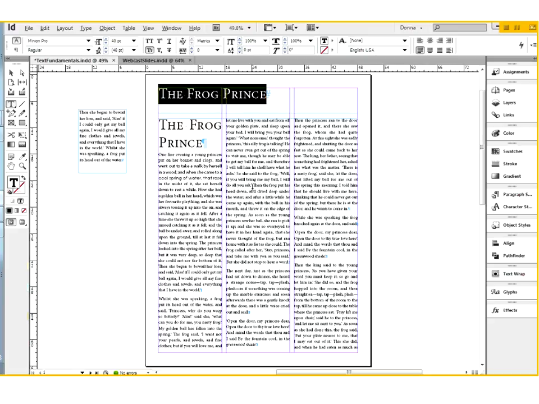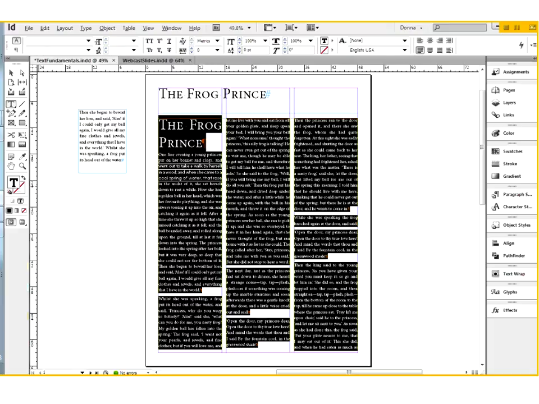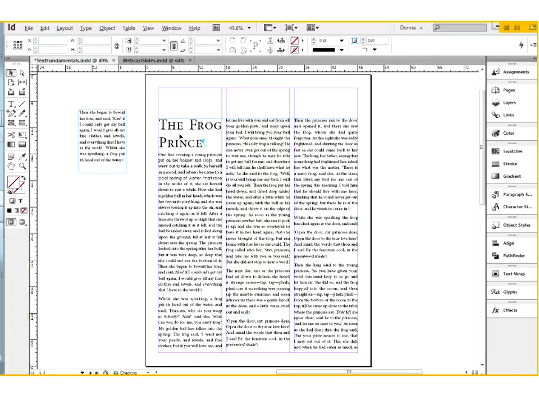Now, the downside of this is that if I do a select all in here, you can see that it is not threaded to this next set of text. And sometimes it doesn't matter, but other times it might.